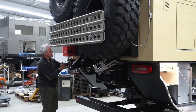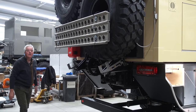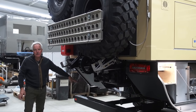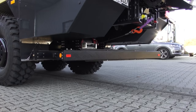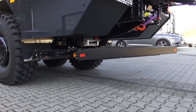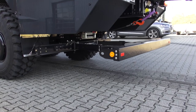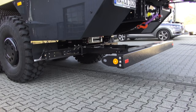But this is a parking position to not compromise the angle of departure. Of course, we have a rear underride guard, but this is a retractable rear underride guard. So it goes in all the way, so that also this one doesn't compromise the rear angle of departure.